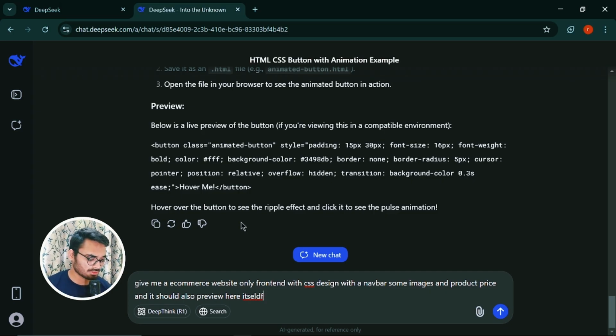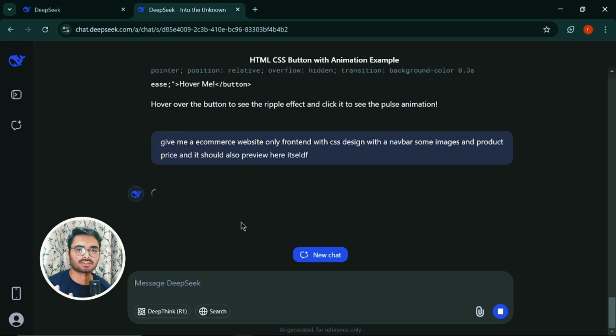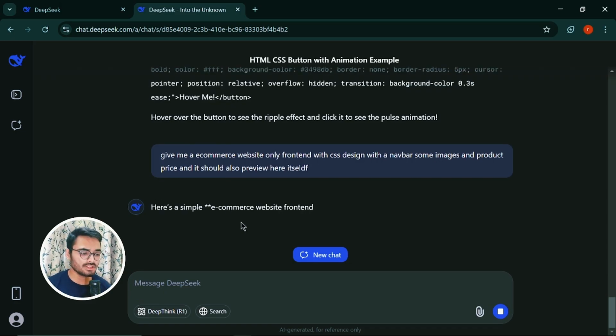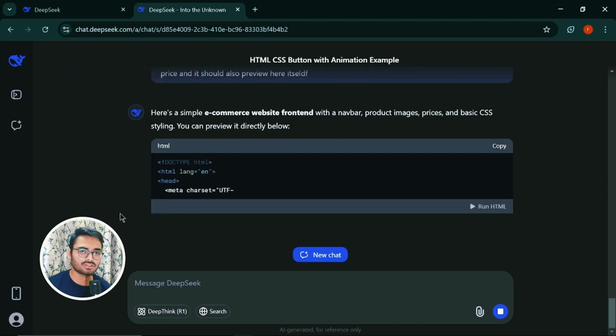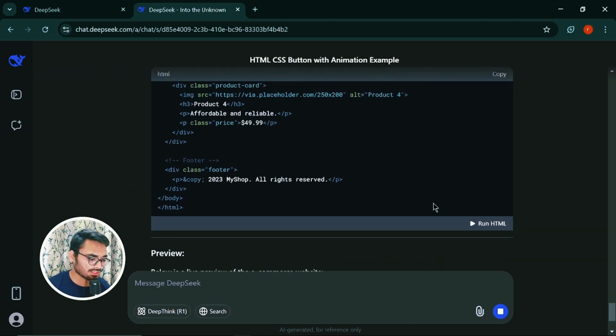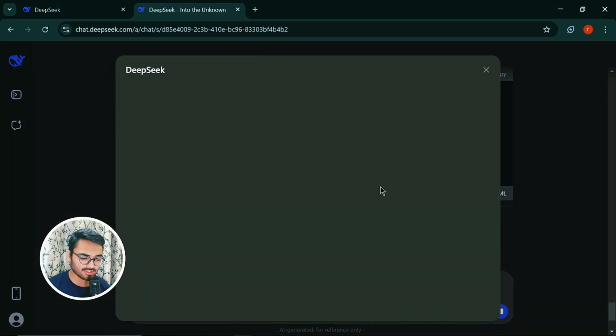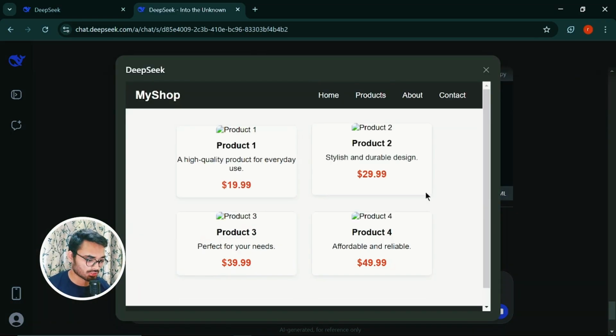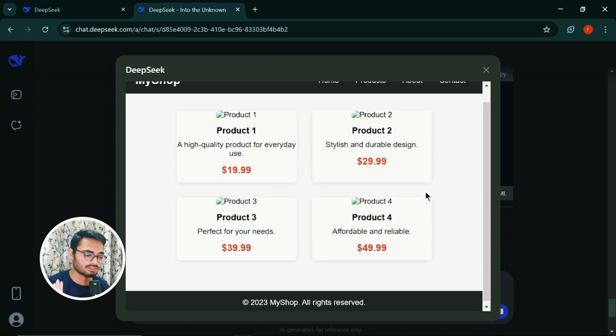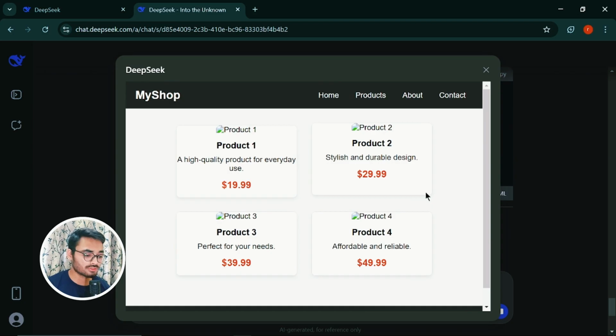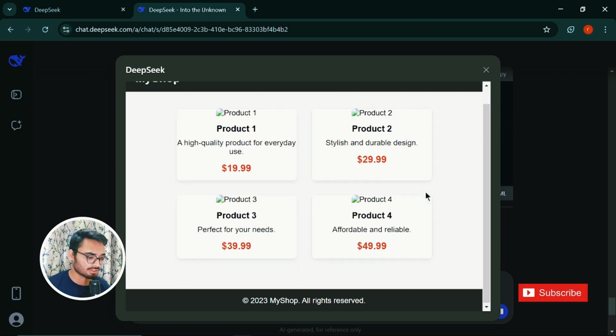So I just gave a prompt which is going to generate an e-commerce website with the navbar, and which will have images and also product prices inside. Now this AI is not able to generate the images, and in future it might be generating all these things. For right now it is not able to generate the image. So alright guys, it is able to preview, and right now we are just going to directly run it and see what the output is. So this is the output, which is really okay, fine, and after giving proper prompts, it will be generating a lot of good things for us.